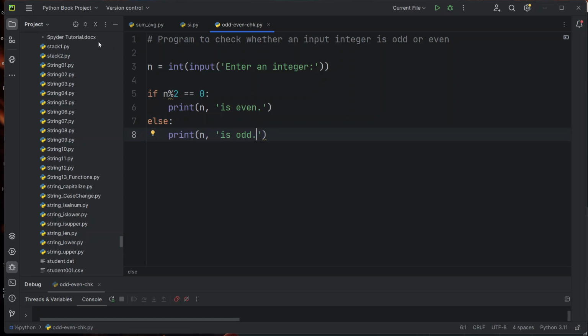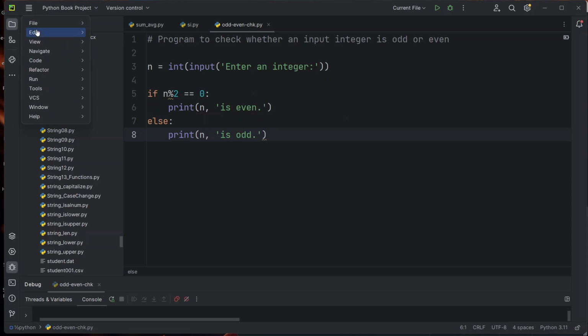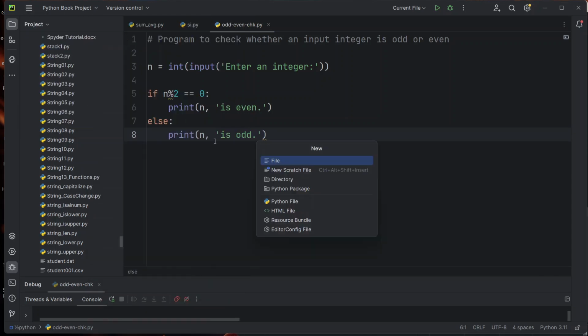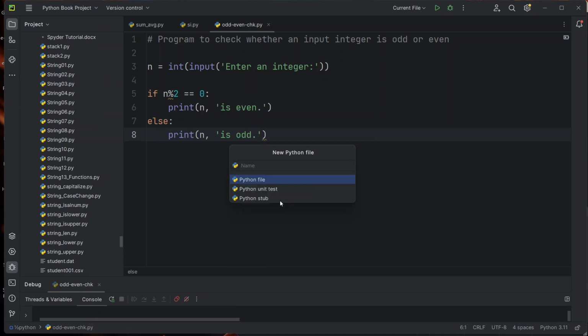File new. Vote or not. We have to find out whether a person can vote in India or not by accepting the person's age.